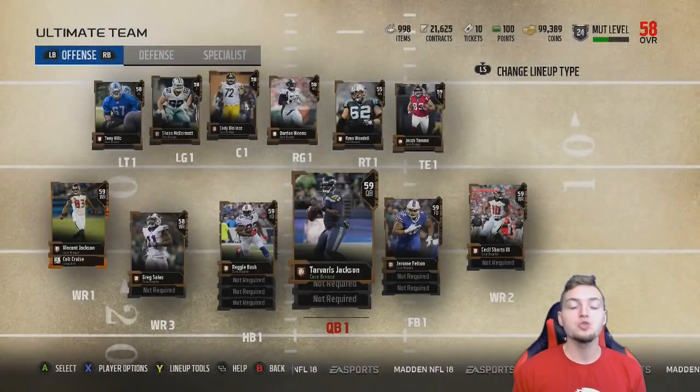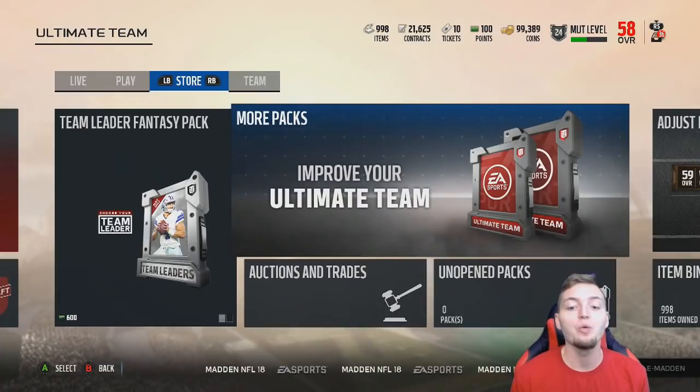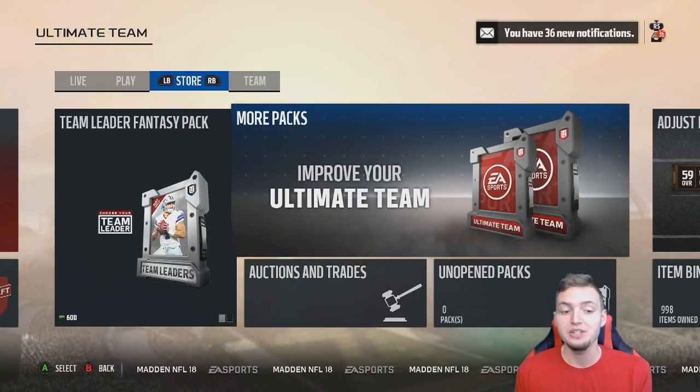I'm going to open up 20, which will be 10,000 coins worth of packs. And once I get down to 89,000 coins, I will stop. And that will be the team we play a game with in today's video and see if we can win.